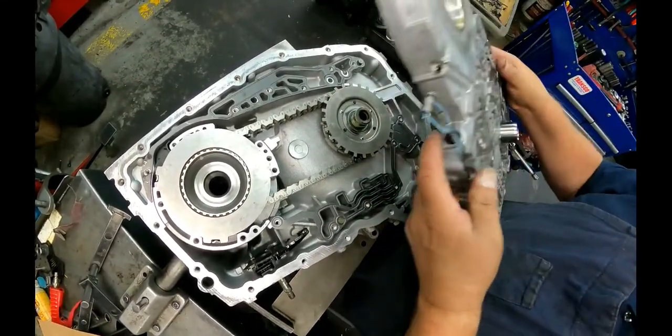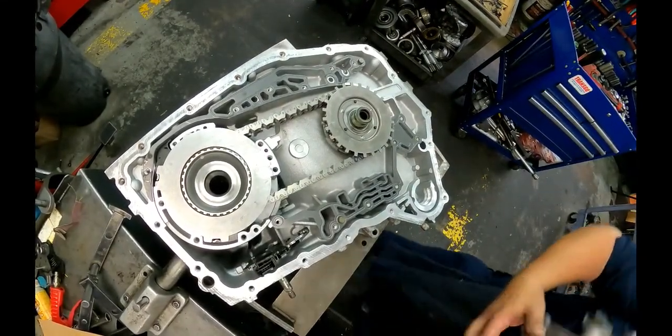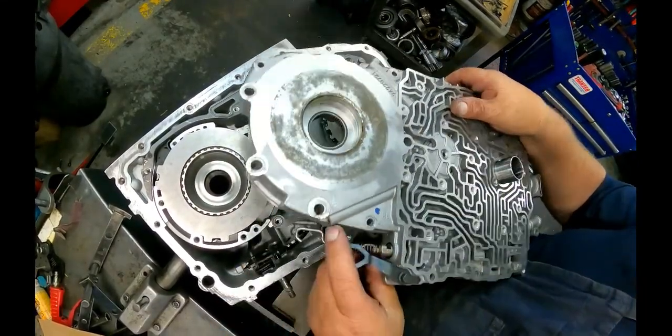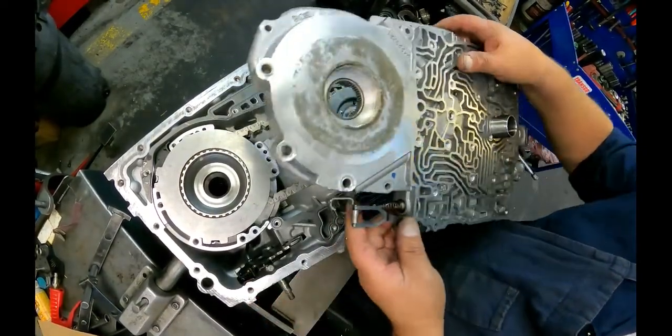This is the way I do it. I find it easiest for me. I leave my linkage hooked up. I leave my detent on. I just hook this into here. You gotta make sure that this roller goes inside of there.